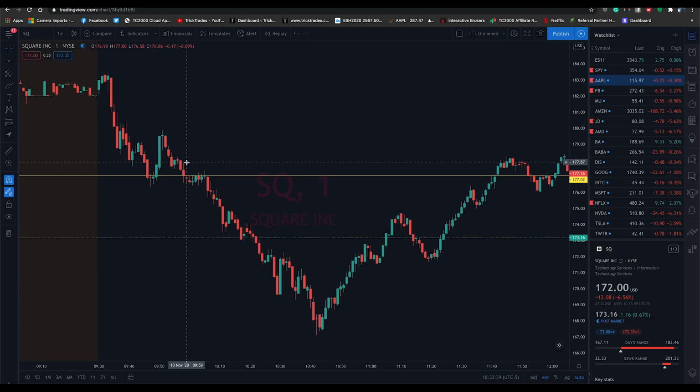And then as it came down, it stopped me out on the rest. But when you get given a gift of like a 1.5, a 2 point candle, take it. Take most of your position off there, because when these stocks come up this fast, they're most likely going to fail, right? Or at least pull back a good part of the way before it comes up. So just in and out on that, really nice.